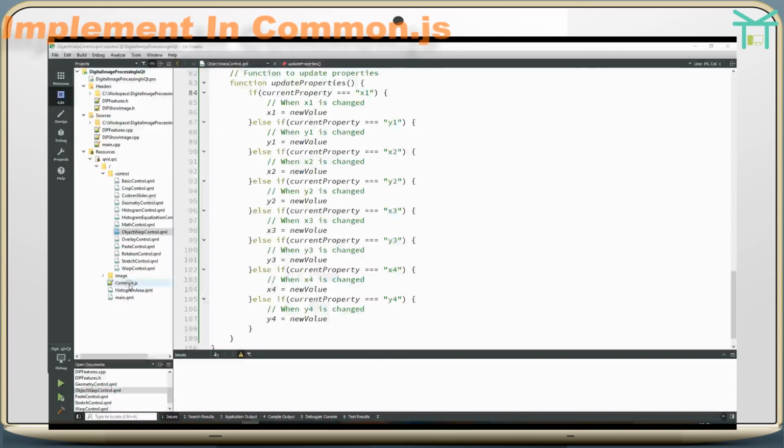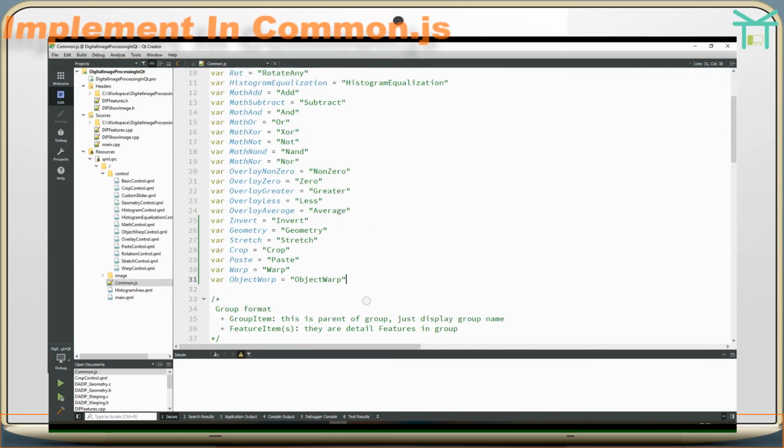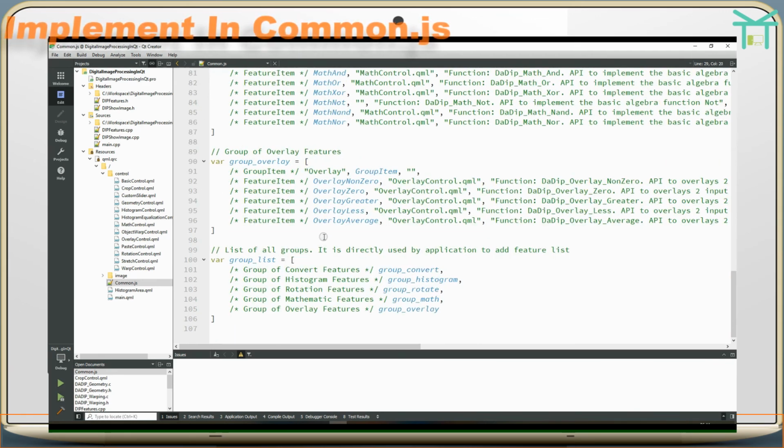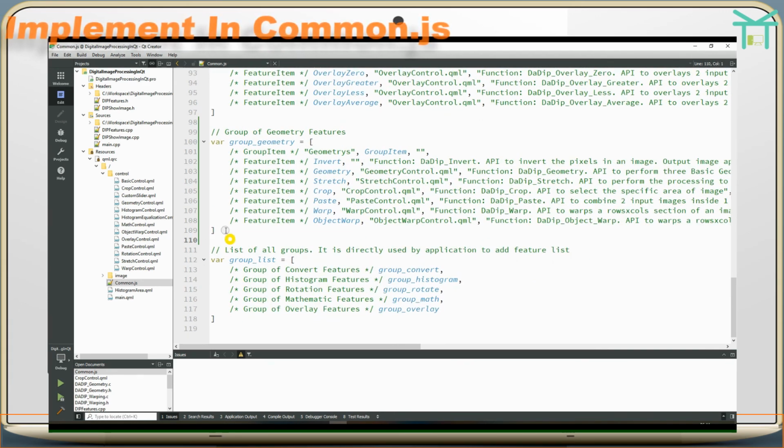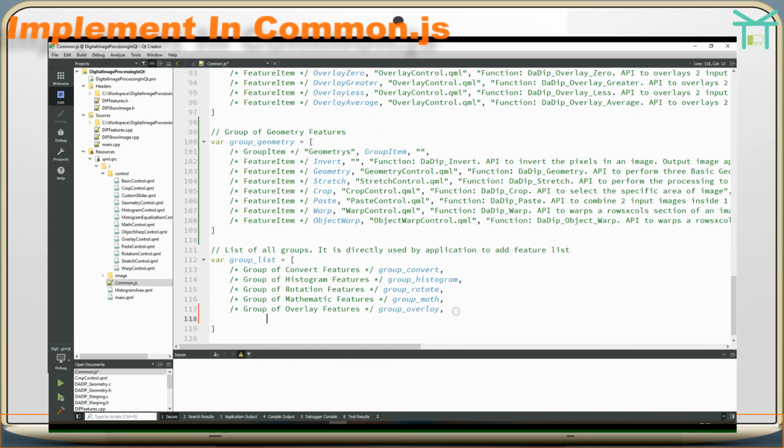Implement in Common.js. Add name of features. Create group of geometry features. Add group of geometry features to list of all groups.